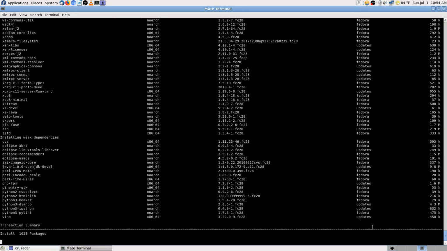That's the other thing. I need to know if it's going to say if my /y install is in the right place, and it'll work. I think it will. But installing 1,023 packages. That must have been every one of my group installs. It must have gone through them all, because one of them would have been 10 packages, like that dial-up networking. I looked it up to see what was in it, and it was like 10 or 15 packages. So that's all of the groups. It's been through all the groups, and now it's going to get to work, 1,023 packages. So now it's going to get to work installing them.